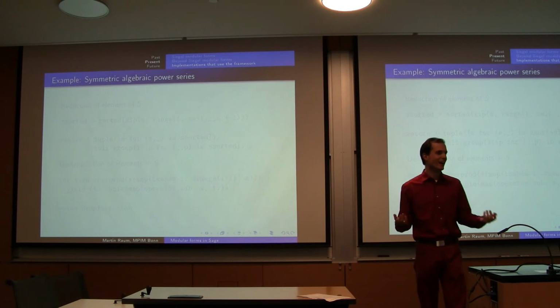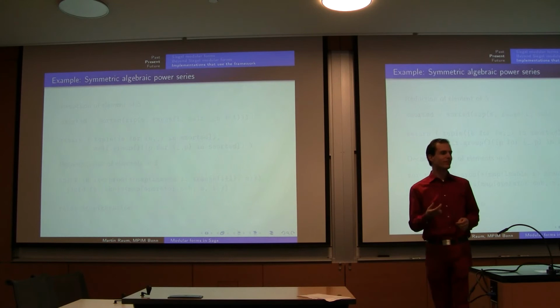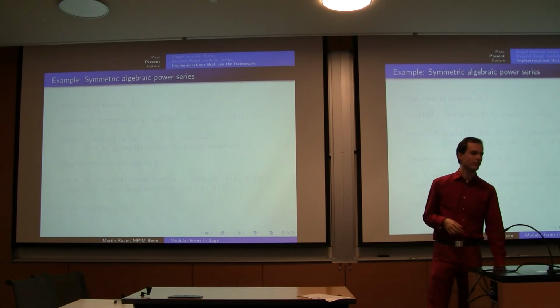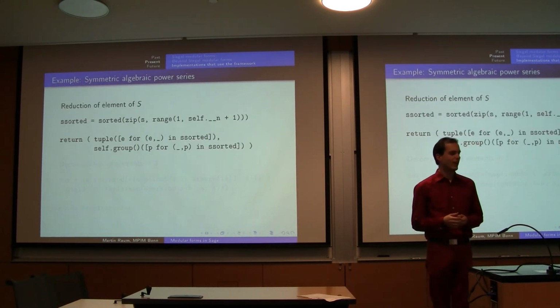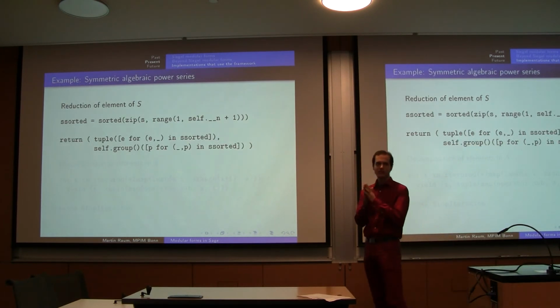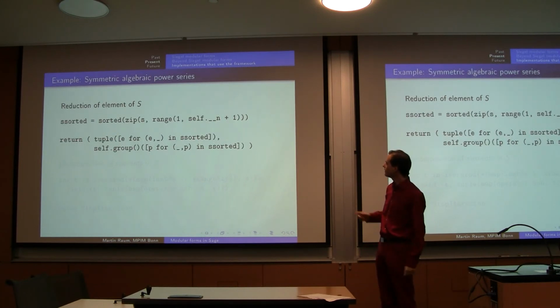We all know that's implemented in Sage. We don't, but it does have symmetry in that case, and I will implement it as just monomials that are saved in representatives with respect to the symmetric group, and that's just a very, very easy example. So reduction of elements of S can be performed by sorting those indices. If we have a tuple which gives us the exponents of such a monomial, then we just can sort it and we've got a representative.